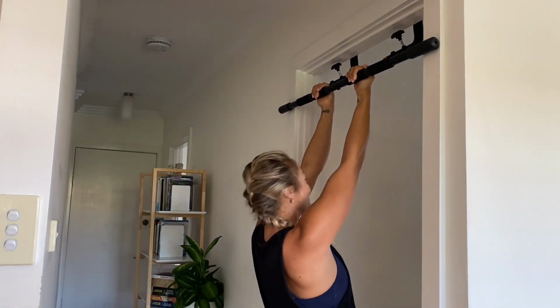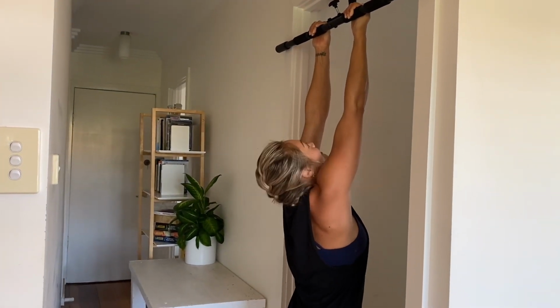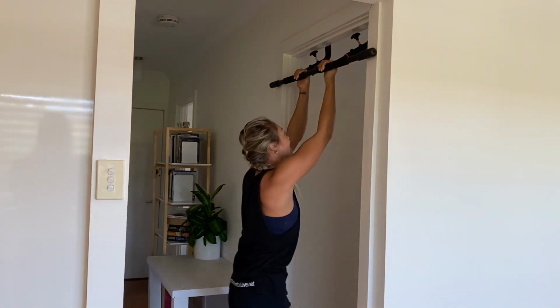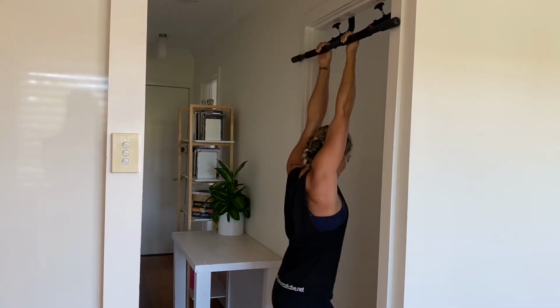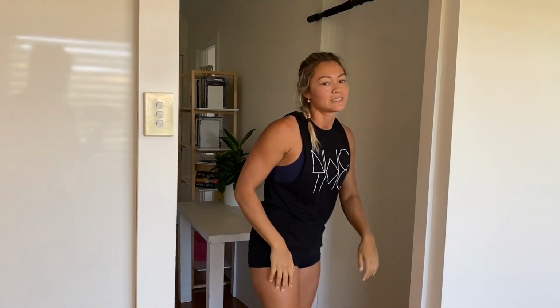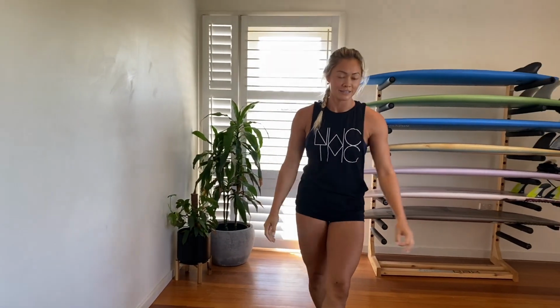Okay, let's go. 1. Up. 2. Doing really good. Keep going. 3, 4, 5. You've got it. Last one. Straight up. Up. And rest. Good. So I started adding a little jump on my pulls because I've started getting tired. Yeah, so that's how we can start to regress it.